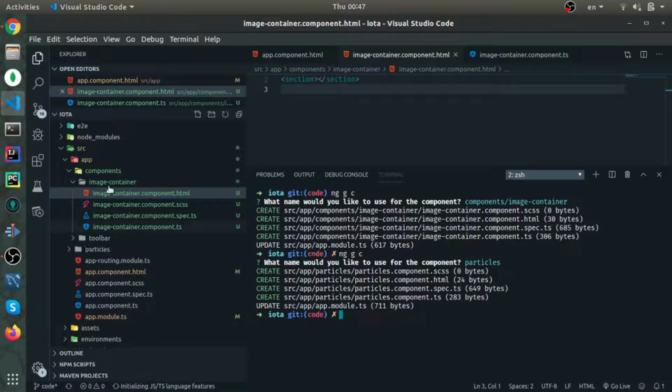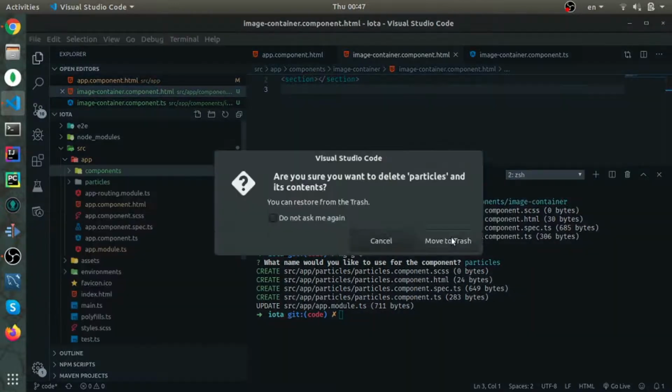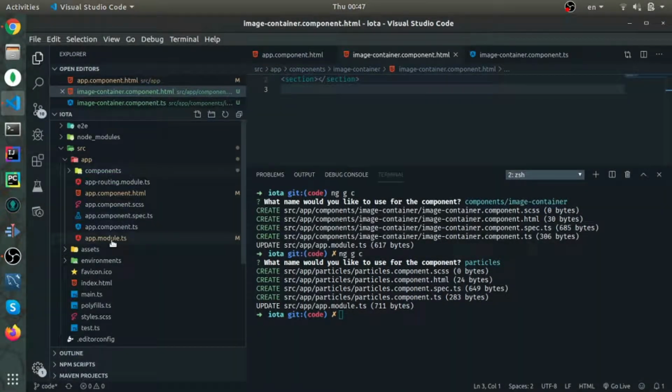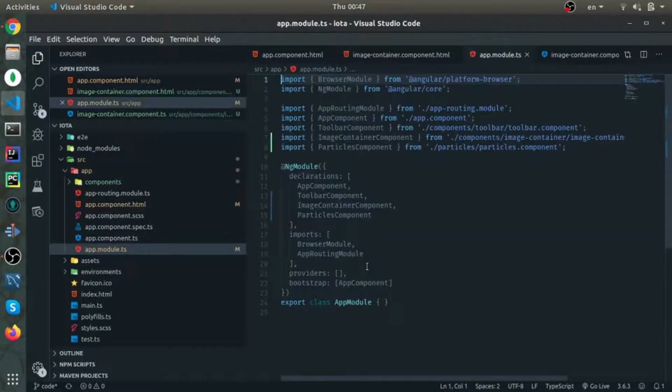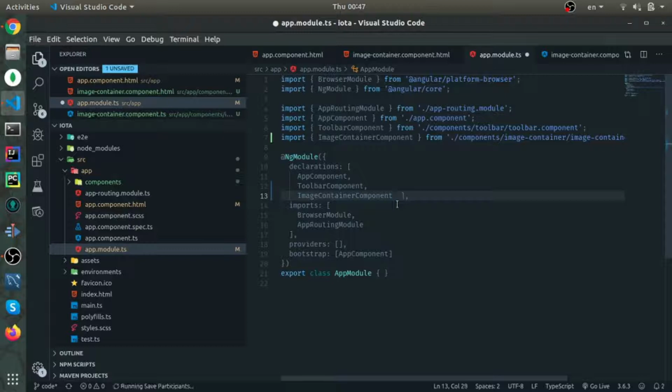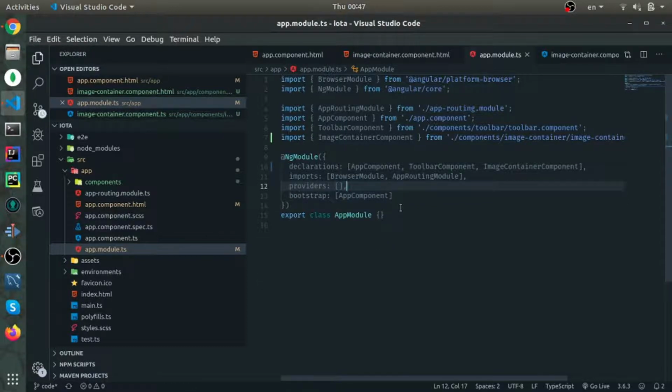Sorry, I should have done this inside the image container component. So I will remove it also from the module.